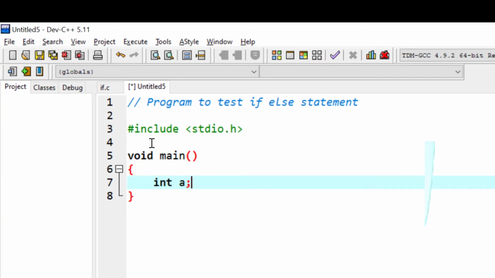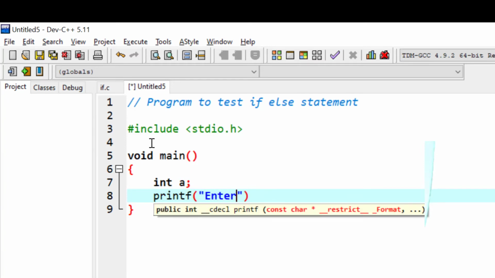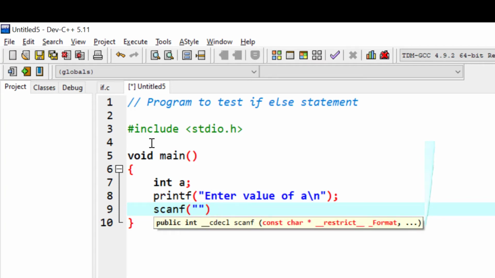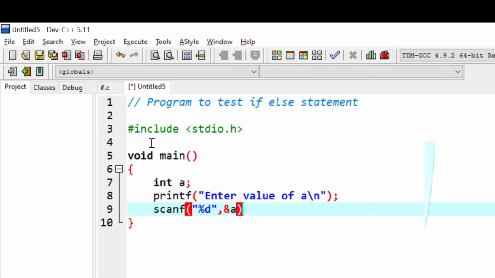I'm taking a variable a of integer data type, going to display some values: enter value of a, slash n, ended with a semicolon. scanf for inputting the value inside a, that is percentage d, comma, ampersand a, semicolon.